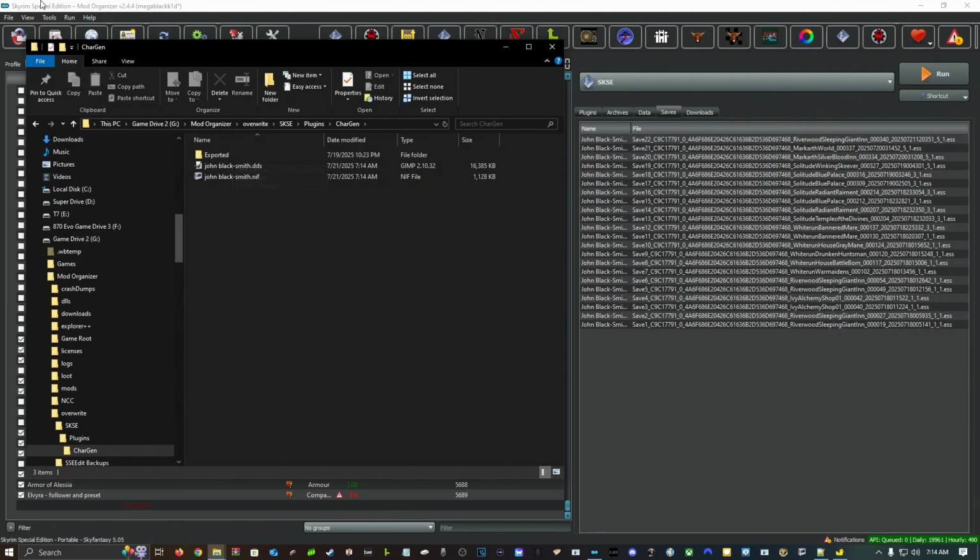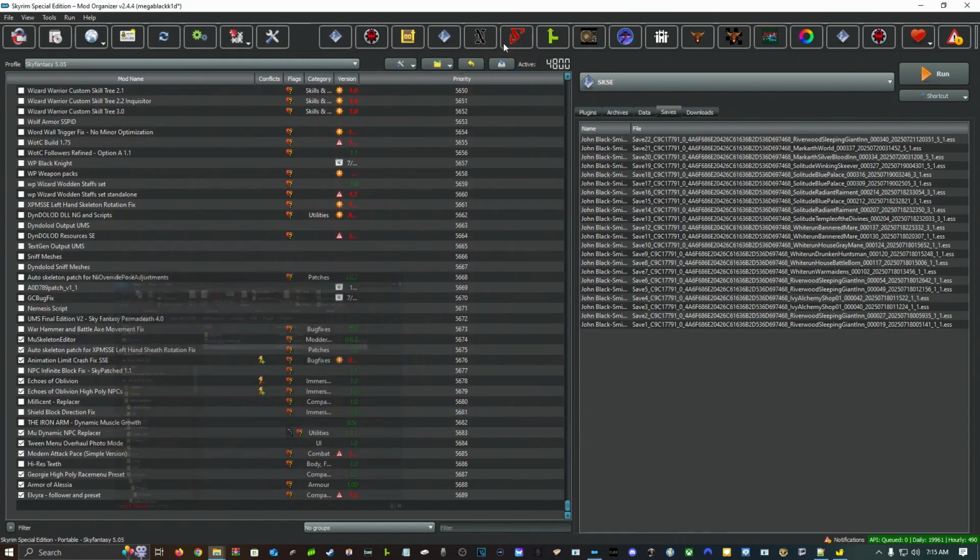If you're in Mod Organizer 2, it's going to go to your overwrite folder, and then here's the files you need right here, and then you would follow the same steps. So I hope I made it easy enough, and there's also an example file in the dynamic replacer's files. That's how I learned how to do it, you can just look at the example file and you should be good. But I hope the video made enough sense, and we'll see you next time.